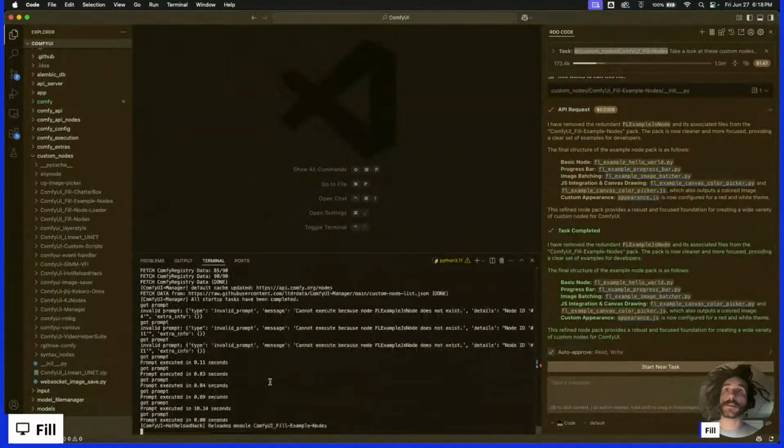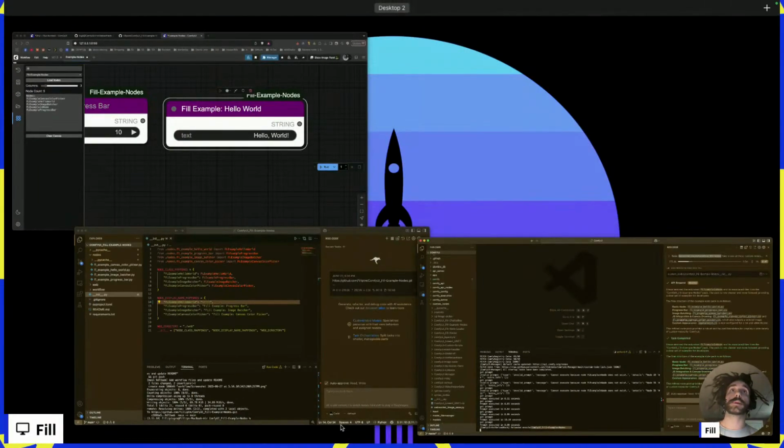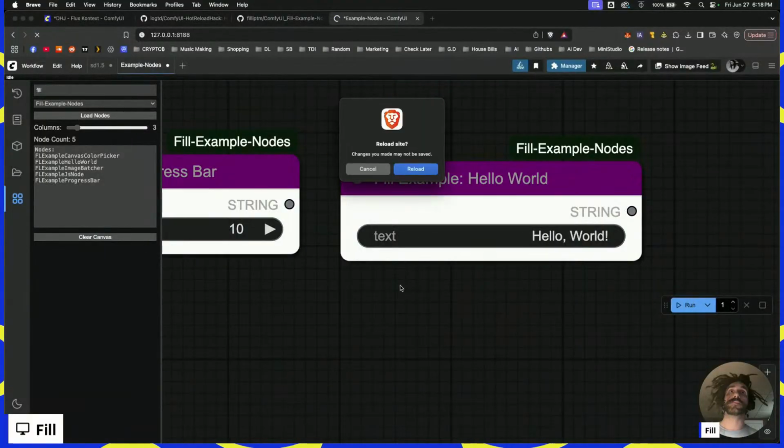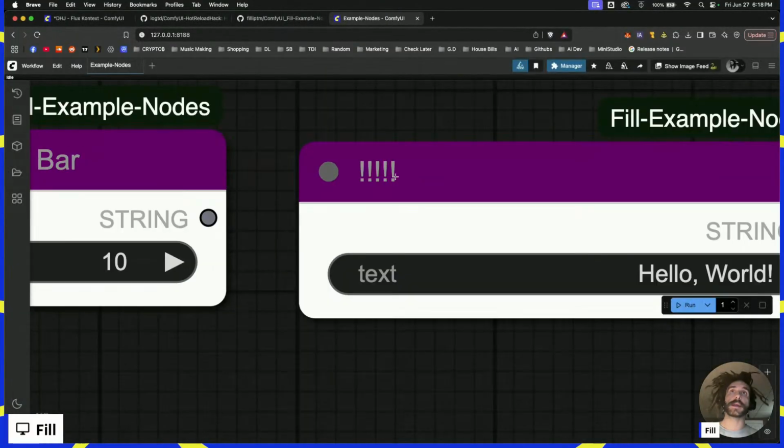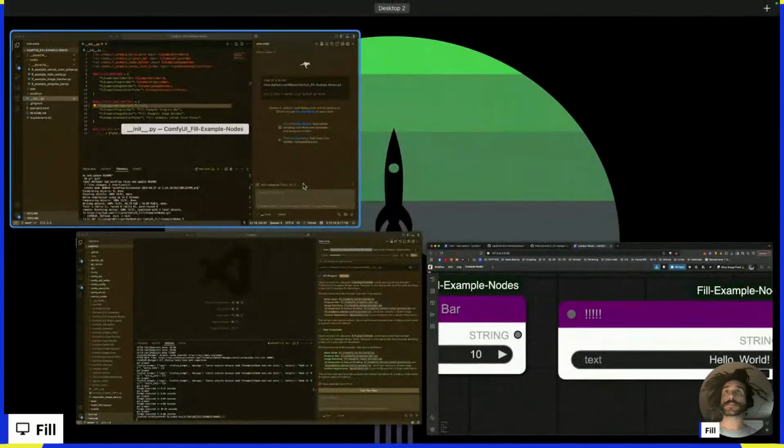If I scroll down to my Comfy instance, yep, hot reload reloaded the Comfy FL example nodes. Now I should be able to just refresh Comfy, and we see the exclamation points illustrated here.